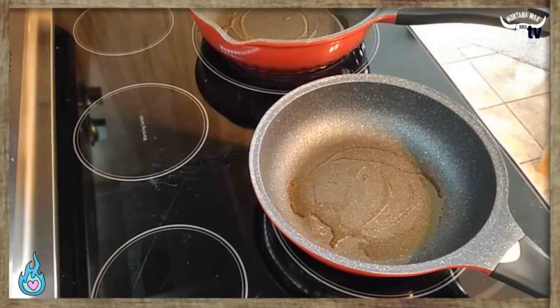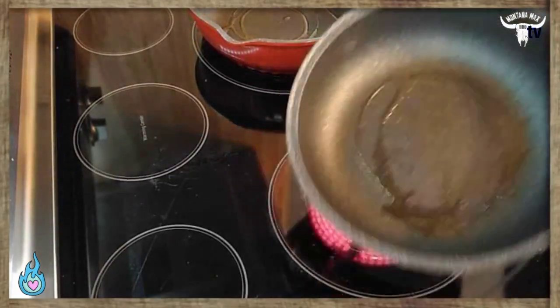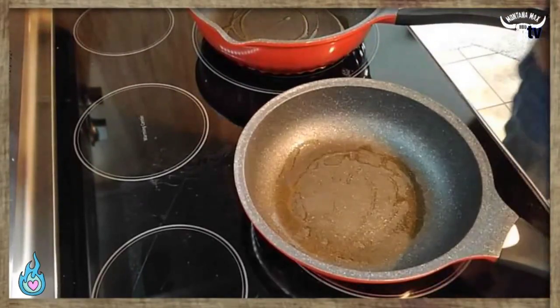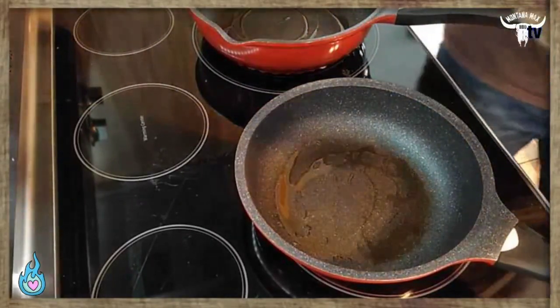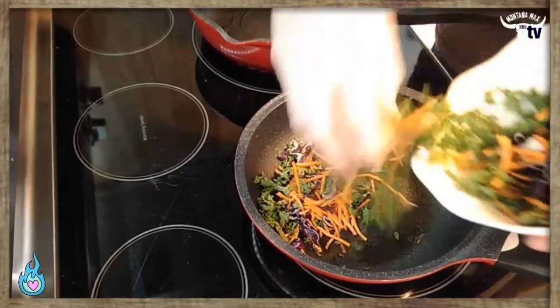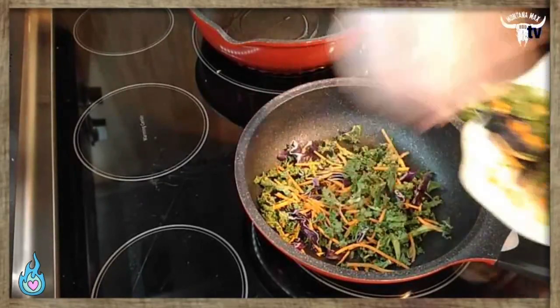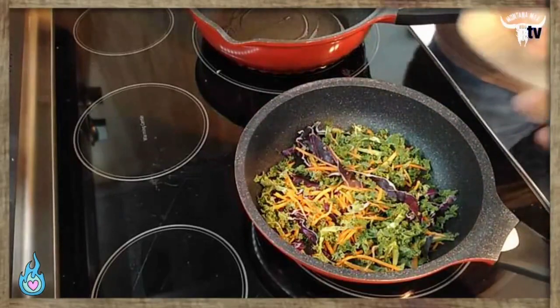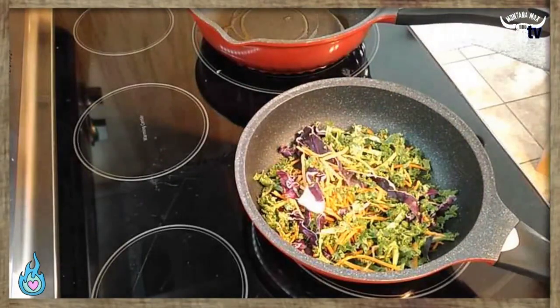We are just using olive oil in the pan, so we're going to make sure we get that coated. Just a light layer. We don't want anything burning. We don't want anything sticking. And we're going to slowly add a couple handfuls of this at a time. We don't want to dump the entire bowl in, because this will reduce in mass quite significantly. So we add a little bit at a time.